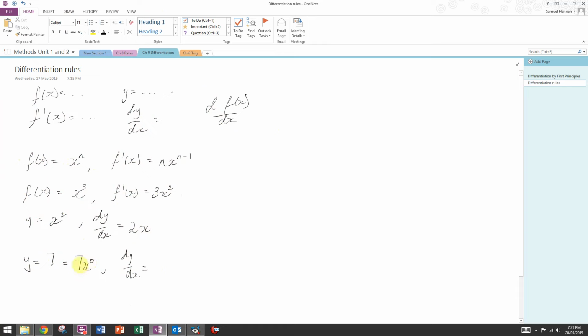Then the 0 comes down, so we've got 7 times 0, and then we've got an x to the power of minus 1. Now you notice that 7 times 0 is 0, so overall this whole thing equals 0. So our conclusion is that if we have a function that is equal to just a constant term, the derivative is 0. Oh, sorry, I've done the inverse. Whoops. The derivative is 0 for a constant term.